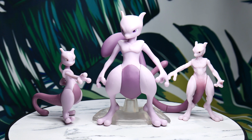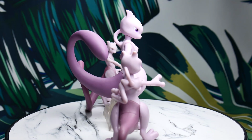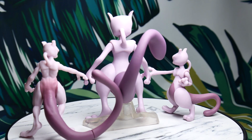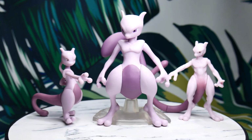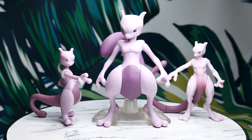Next up, we have Mewtwo with the Tomy figure and the Wicked Cool Toys Detective Pikachu Mewtwo figure. And I think amongst the three here that the Scale World figure really stands out. I mean, they're really all around the same price point, and the Scale World figure just looks so much more vibrant and obviously much larger than the other two.